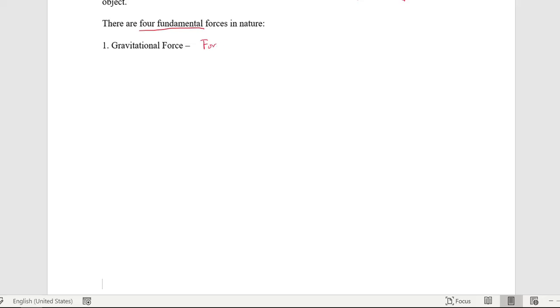So the force of gravity is one of the 4 fundamental forces. And this is a force that large masses exert on objects. Okay, and we'll get into more detail about this. That's sort of a basic definition. We'll get into it a little bit more later because that's not really the definition. But when you think of masses like the Earth, the Sun, Saturn, those are large masses and they exert forces on objects. But that's one of the fundamental forces of nature. There's 3 others. So what are the 3 others?